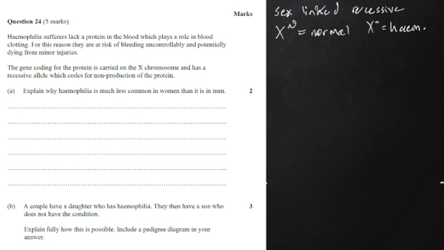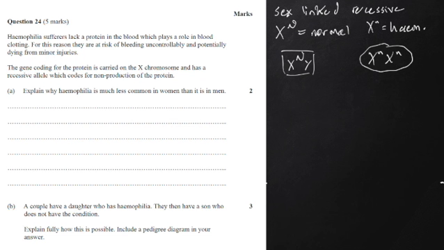Well, to start with, it's saying we have a daughter who has hemophilia. She's got 2 X chromosomes. It's recessive. The daughter must be X little n, X little n. So that's the daughter there. Okay, what about the son? They have a son who does not have the condition. So the son must be X^N Y. Put a little box around that for male. Okay, so that's what the genotypes here are of the son and the daughter.